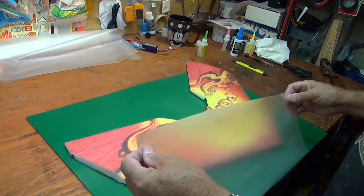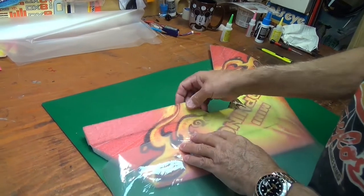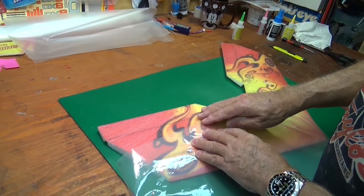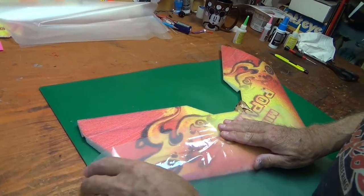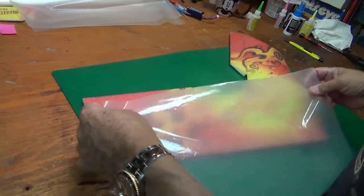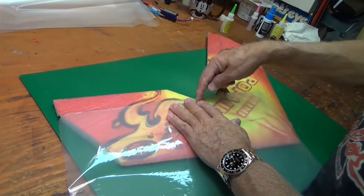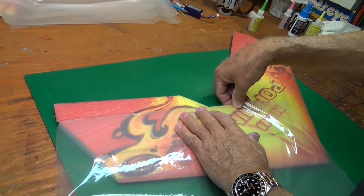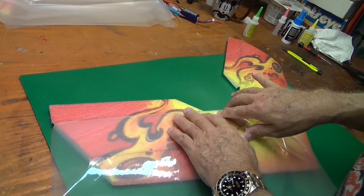I cut that one big piece and cut it in half. You don't need to laminate the ailerons — they're tough — and what we're going to do is strengthen the plane. You could always do them later, but we don't need to. A little trick I learned on the first three builds: you need to wrap it around this segment right here.